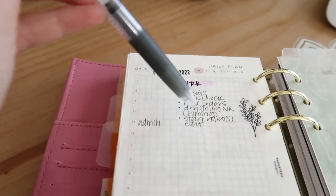I'm huge on time blocking. I used to just be task-oriented and do whatever the next thing on the to-do list was, but since I started time blocking — probably a couple of years ago — and grouping similar tasks together, I realized I could save a ton of time and work a lot less while getting more done. Time blocking has been a lifesaver.